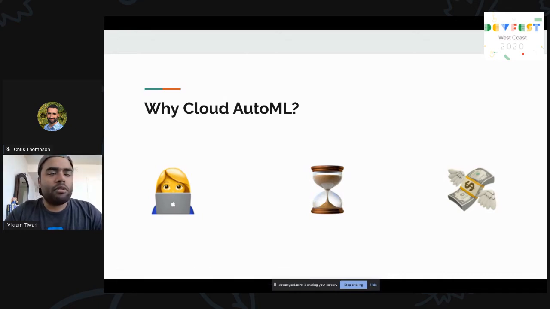We talked about some problems that we have as users, where the data is messy, or we see that there's a lot of problems around computation, model jobs break, and things like that. Why would you want to use Cloud AutoML? We as humans, there isn't a lot of talent that is available around machine learning. We see a lot of hype going on around it, but when you actually look for talent around machine learning, it's really hard to find those people and to hire them.